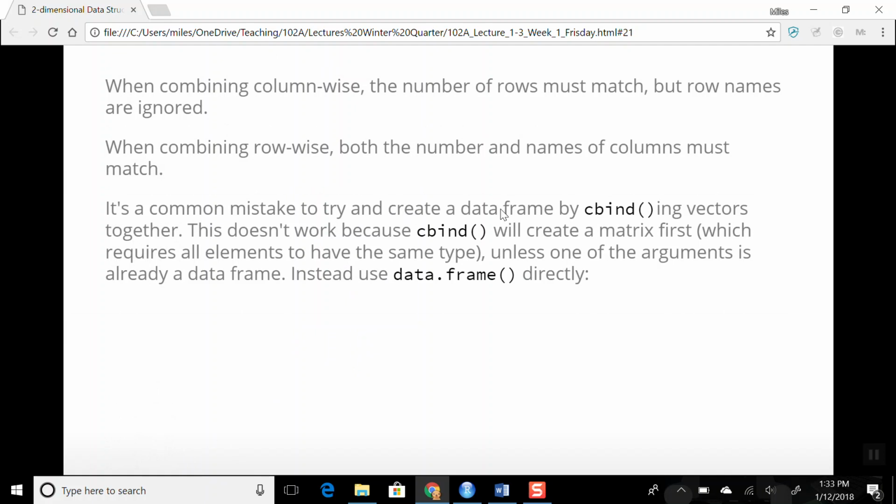Sometimes we want to create a data frame by using cbind on vectors, okay? But that's not going to work. And the reason why it's not going to work is because cbind's default behavior is to create a matrix. And if you bind vectors of different types, because it's going to be a matrix, it's going to coerce everything to the least restrictive type. So oftentimes you bind things of different types and they become all character data, okay? Just do it directly and just throw it into data.frame, okay? And data.frame allows it to preserve the different natures of the data types.